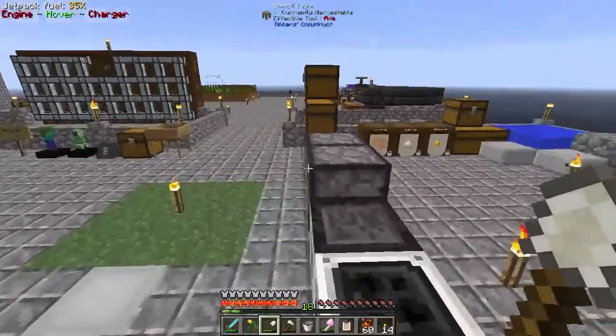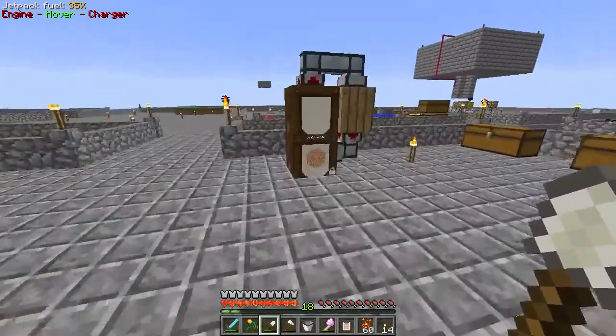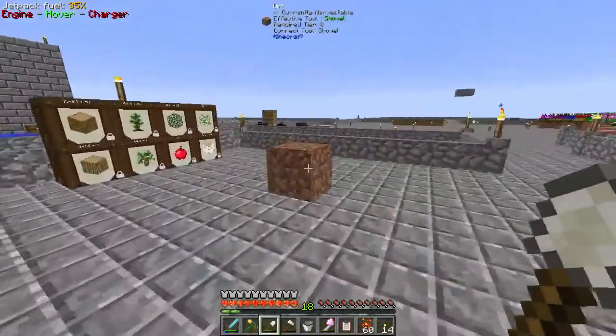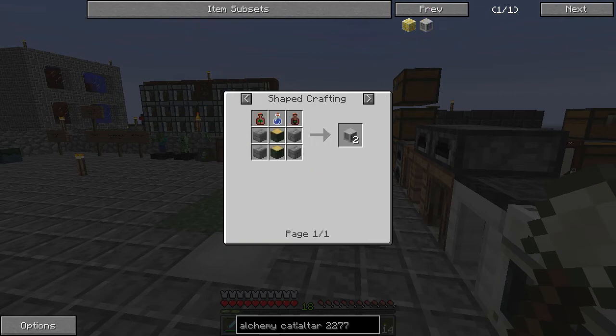And then I think we already had a grass block, but I want to make sure I have a couple grass blocks, just in case. And what we're going to do, after I clean up my inventory just a little bit, is we are going to make the altar. So we have the distillery. Next thing on the list is the altar.